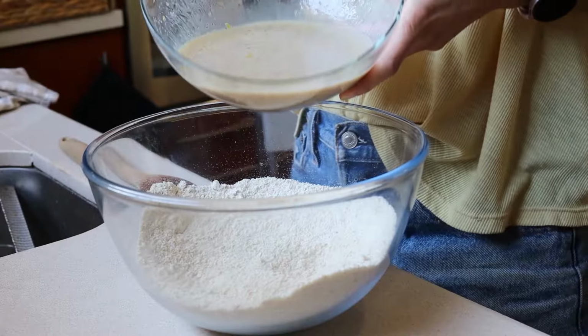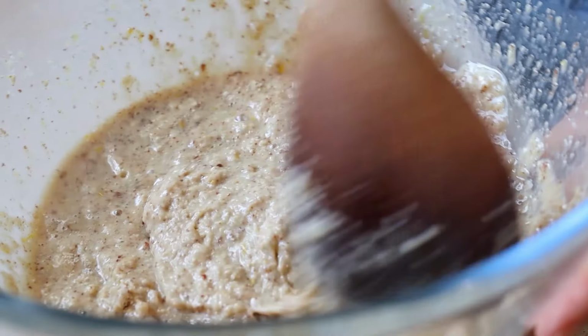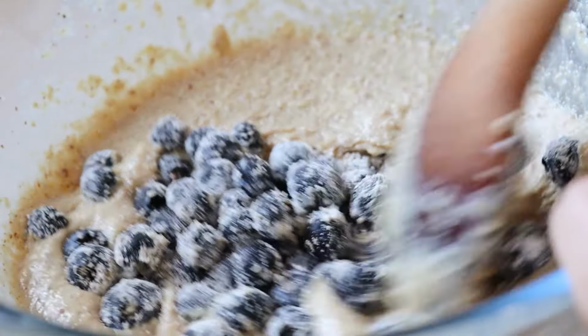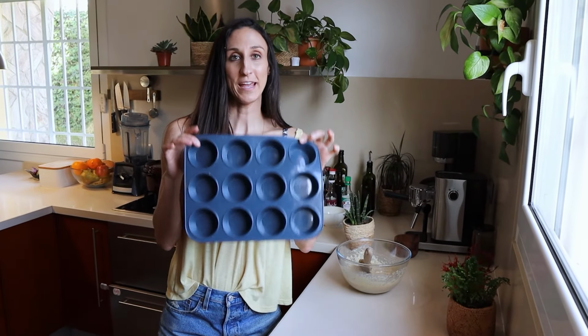Then we're going to add our wet ingredients into our dry ingredients. Stir that up and make sure that it is combined really well so we have a nice batter. Then we add in our blueberries and just gently stir to get them combined through the batter. Okay, time to pop these boys in our muffin pan.